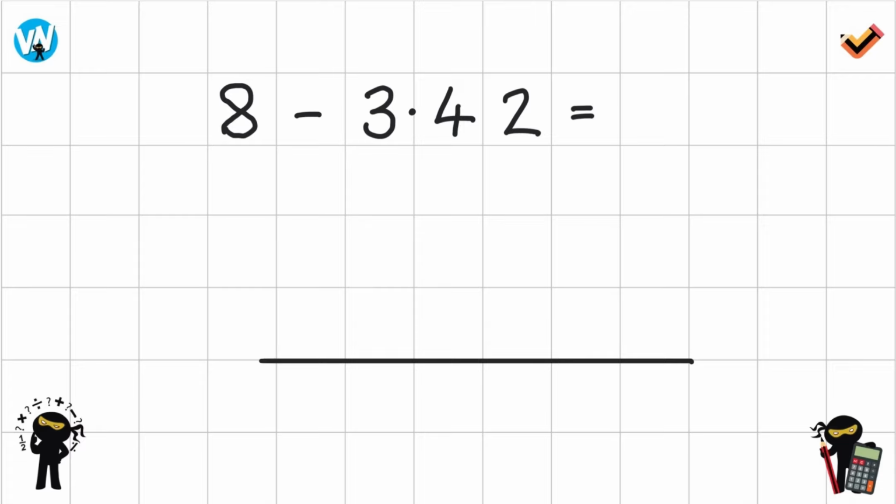Now, these questions are probably the most important questions that we are going to cover today. Now, in the SATs papers that I've looked at, there are many, many of these questions. In, I think it was the 2019 paper, I could be wrong, there was at least 6 or 7 of these questions. And it's subtraction from a whole number. All right. And again, you might look at these and think, oh, no, there's a decimal in this number, but there isn't in this number.